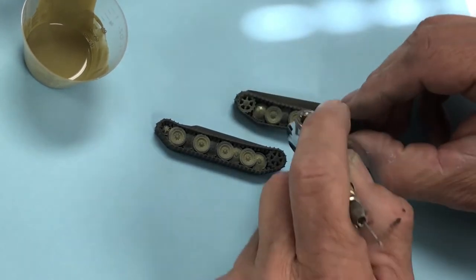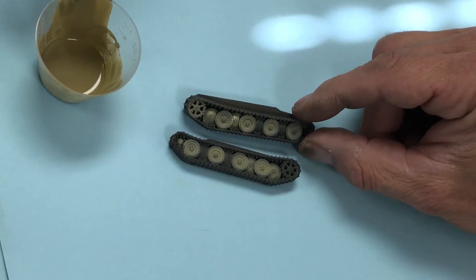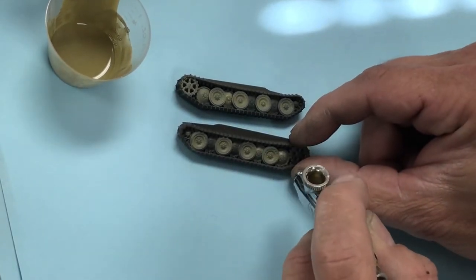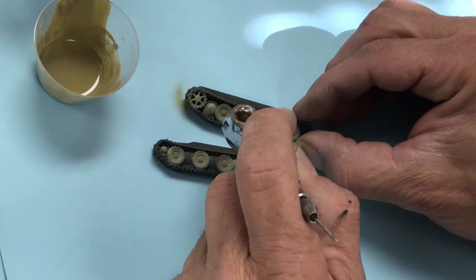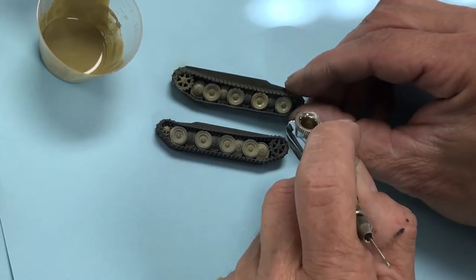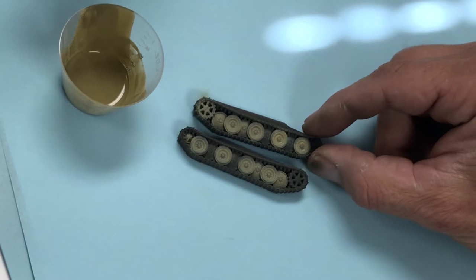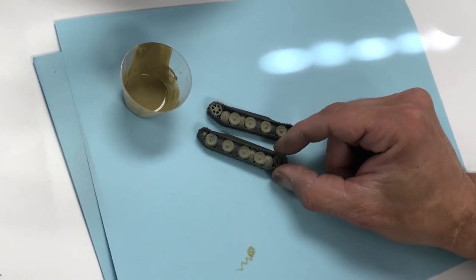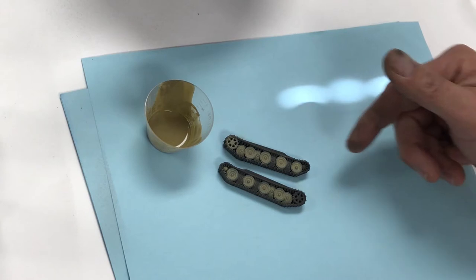So far so good. The colors will alternate somewhat — I'm not sure if there's an exact pattern to how they painted the road wheels. We'll just let this dry. We're on a funny angle here so you can see. We're going to let these dry and do a quick color change. We've already cleaned the airbrush a couple of times — just use the same method: a little water followed by some thinner.